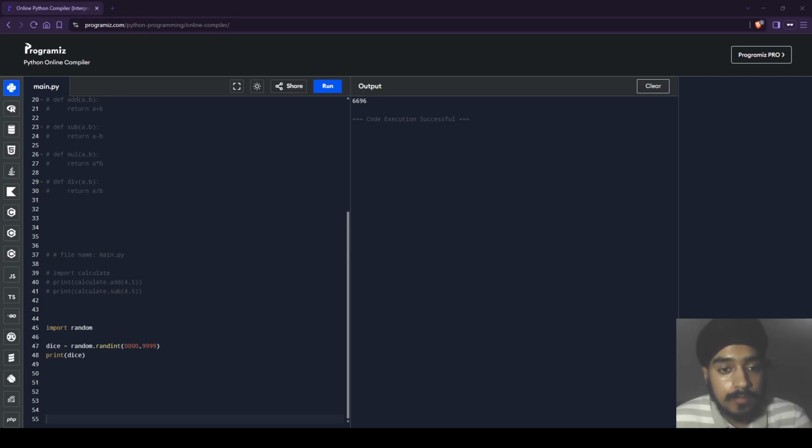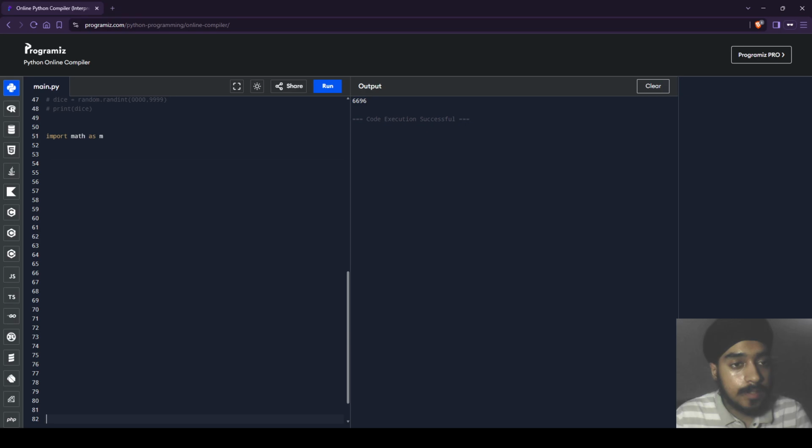I'll first import math as m for short form, and now I'll take the radius as input. Input: enter radius.